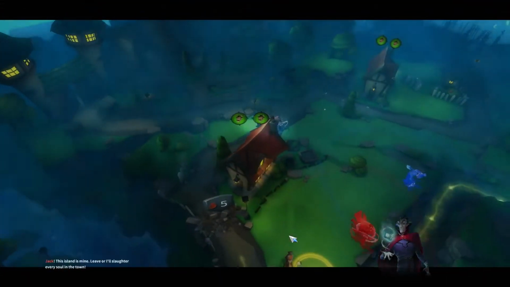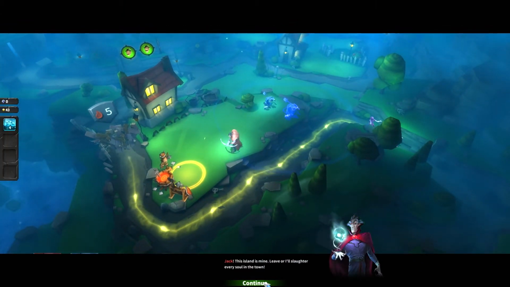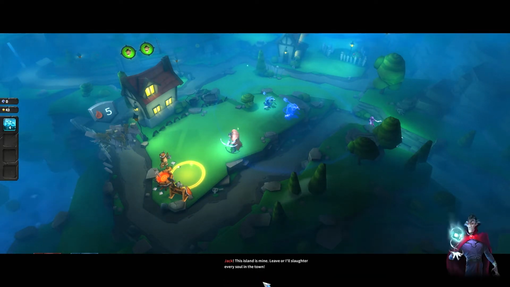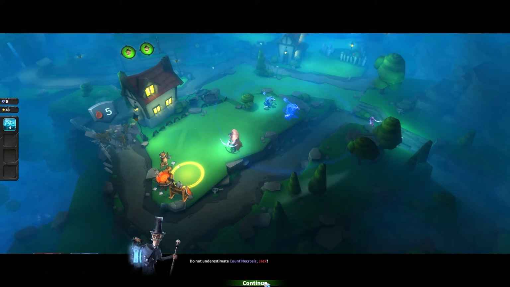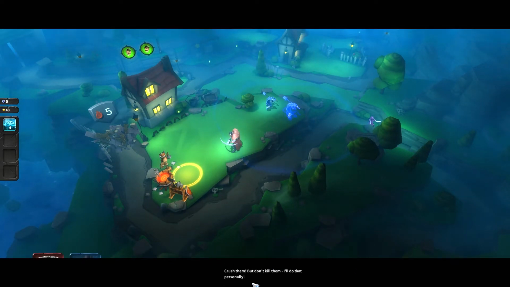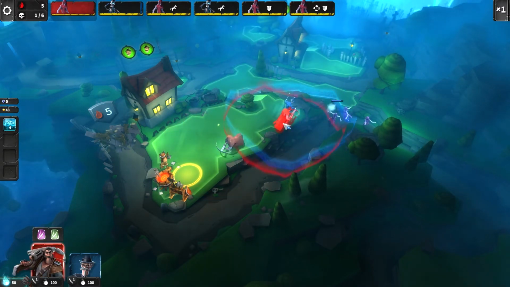Jack, this island is mine. Leave, or I'll slaughter every soul in the town. Father, are you afraid to face me man to man? Do not underestimate Count Necrosis, Jack. Don't underestimate them. But don't kill them. I'll do that personally. Like any good villain, of course.